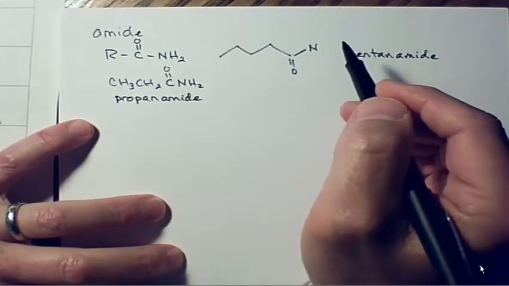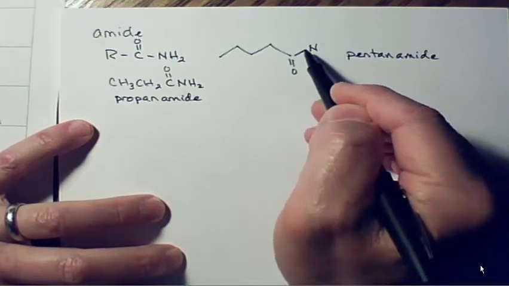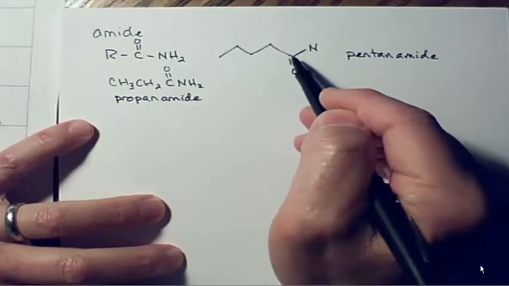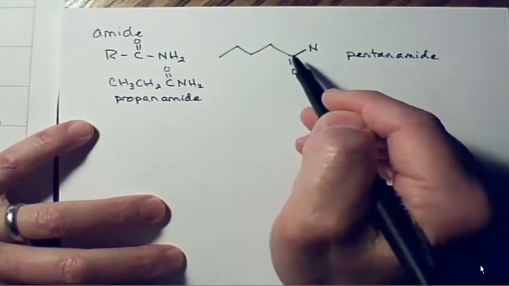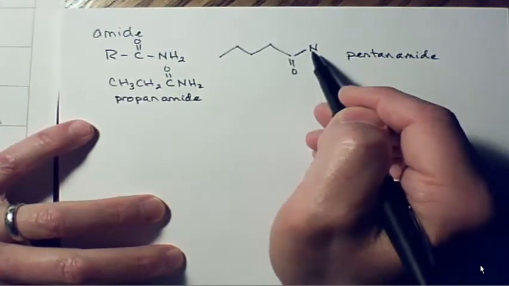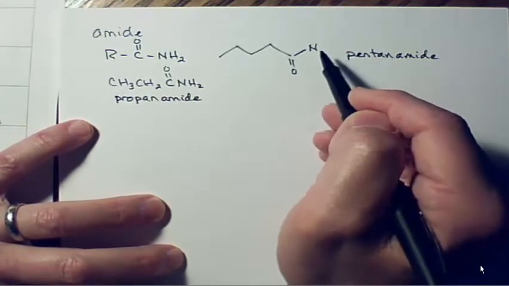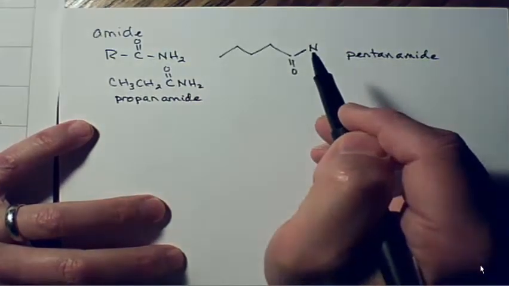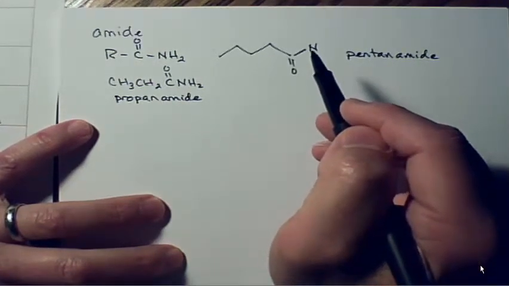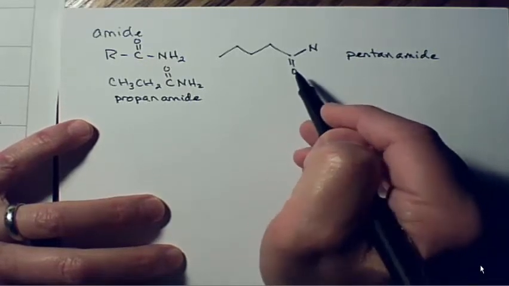Okay? Now, listen carefully. Even though I don't have any hydrogens on this nitrogen, this is a skeletal structural formula. So I most often don't even write the hydrogens, even on things like oxygen and nitrogen. How many hydrogens are there on this nitrogen? 2. In addition, how many lone pairs on this nitrogen? 1 lone pair. Okay? 2 electrons, 1 lone pair.